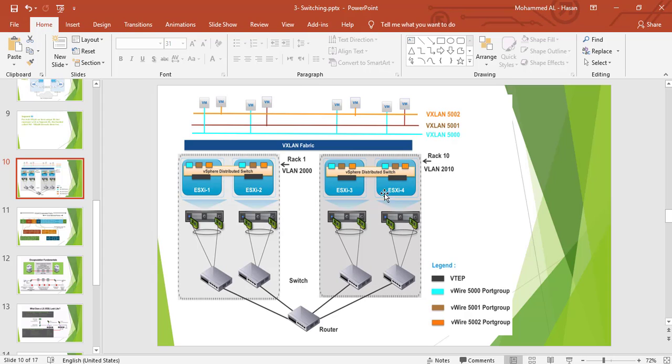Here in ESXi4, it de-encapsulates the packet and sees what the VXLAN ID is, to give the information to the VM on VXLAN 5002 if I send the information from this virtual machine on the same VXLAN.